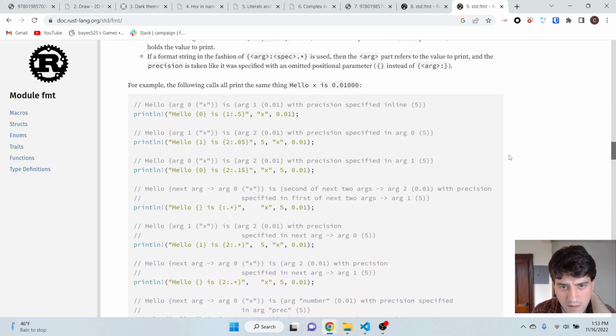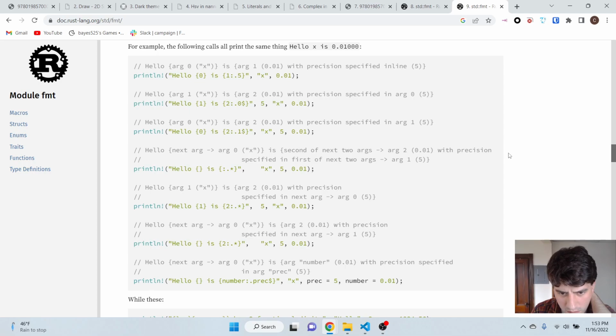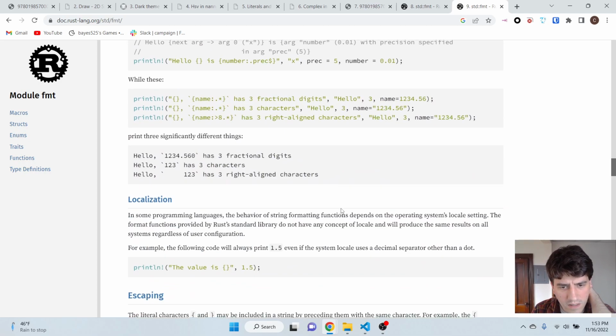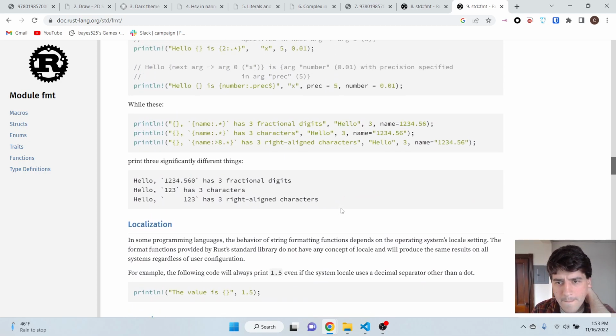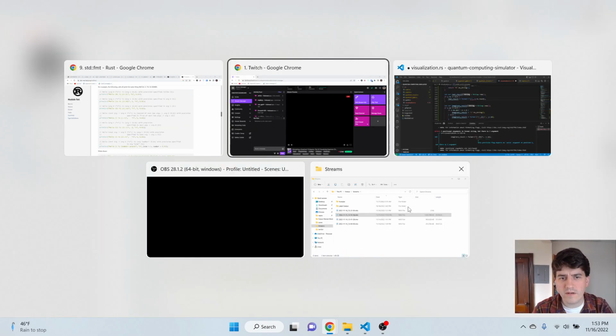I'm trying to work out how to use a Rust formatting string to get as precise as I need it to be. And I'm not really seeing a format string that'll do it.